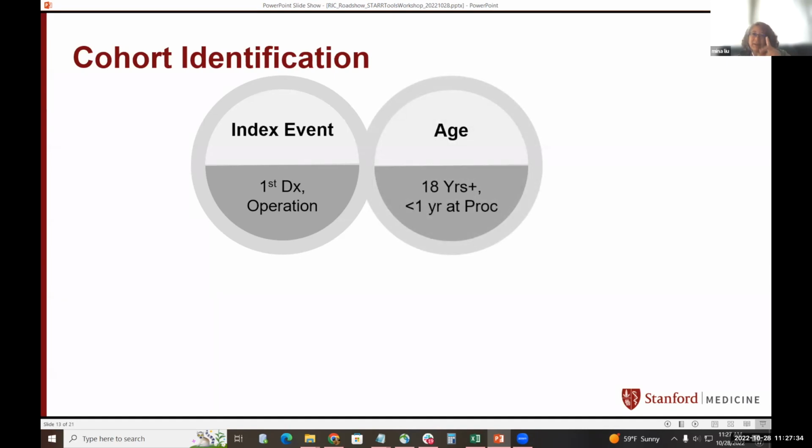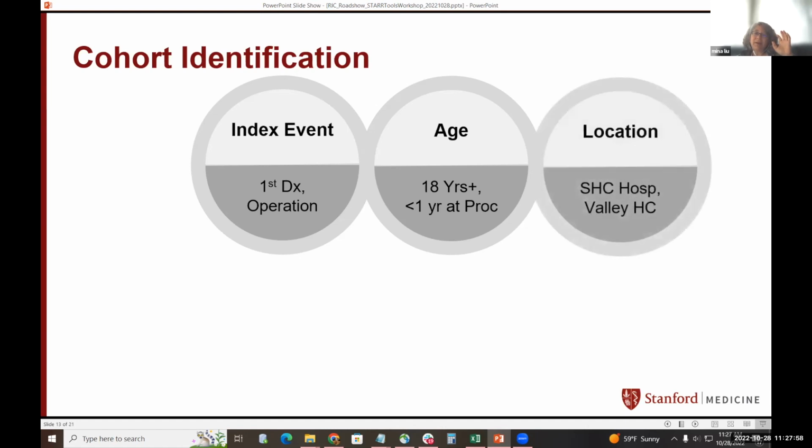You do need to think about what age the patient would be at, either currently or at the time of the procedure. There is a big difference between the LPCH and SHC data in terms of where it's stored. And think about also, there are some patients who are over 18 at one hospital versus another. So just have that clear in your mind. Think about what locations. We have the adult hospital, children's hospital. We have the outpatient clinics. We also have data from things like Valley Healthcare. And so just have that clear in your mind about where you're looking.